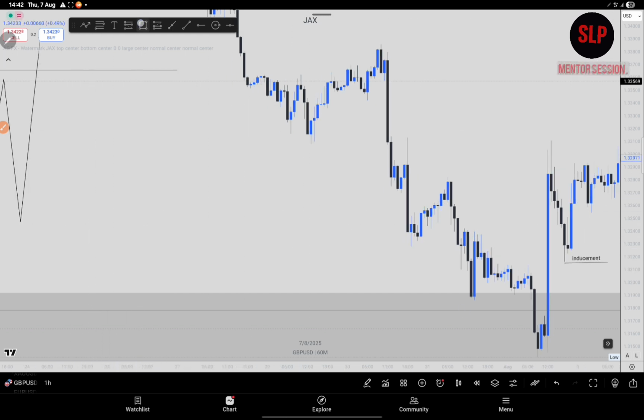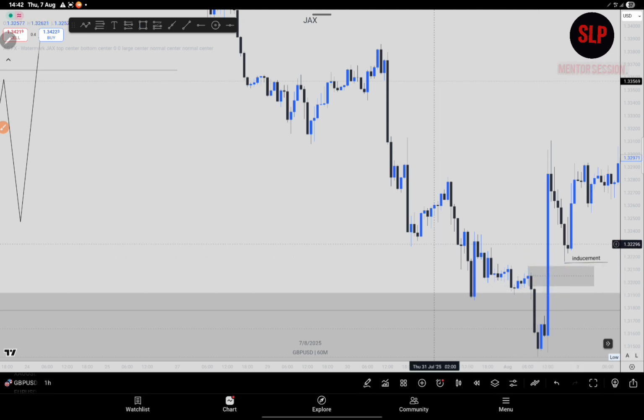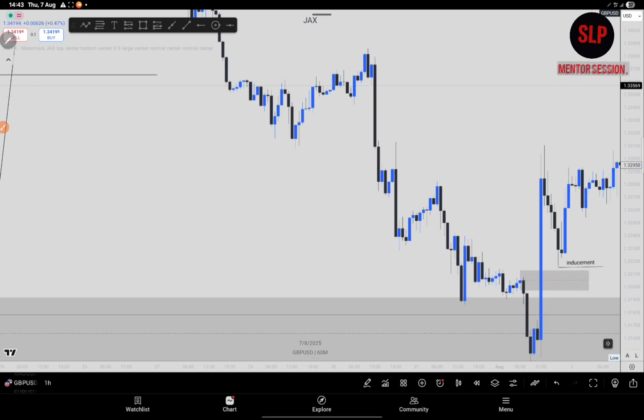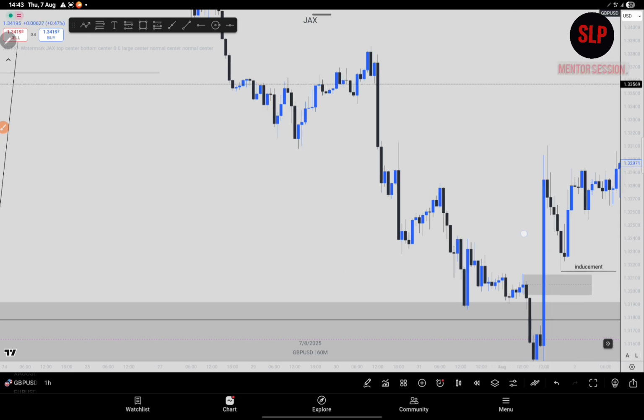The closest point of interest to our liquidity is this POI, this breaker block. The breaker block is the closest. Some people might get confused about this. Why not pick the other block? That's why we have the rule of closest point of interest, the POI closest to liquidity. We have, is it 4 rules of picking a point of interest, and I think number 4 is POI closest to liquidity. So this is my point of interest closest to liquidity.